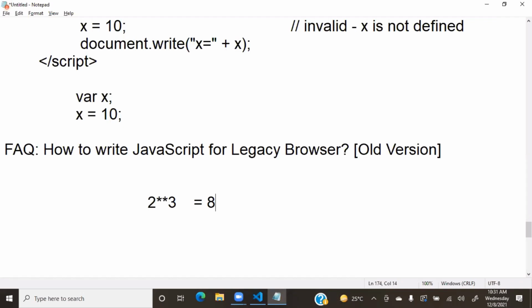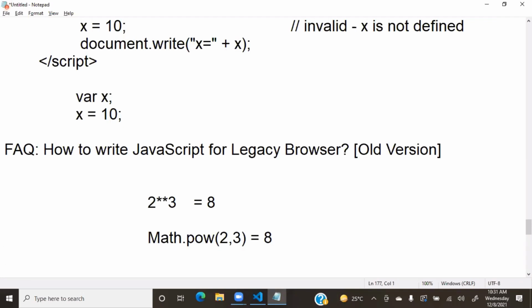Earlier we didn't have this in JavaScript. So old version browsers can't understand this operator. In the old version, we have to write like this: Math.pow(2, 3). That means 2 to the power of 3, which is 8.